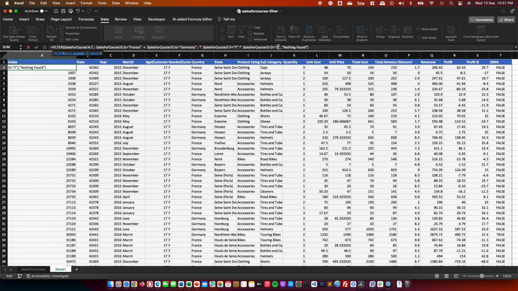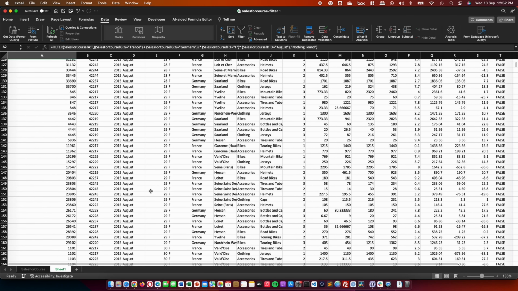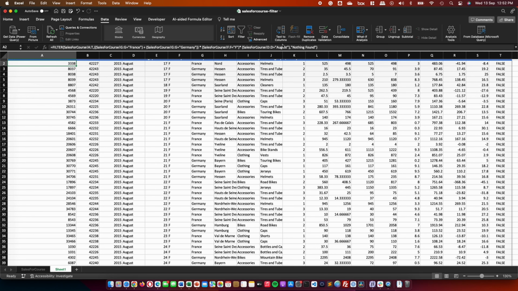Let's add month column D equal to August with and logic. We have further filtered the filtered list with month August. As you can see, the function filter is very powerful and works with as many logical operators as required. These are all the ways of filtering data in Excel.